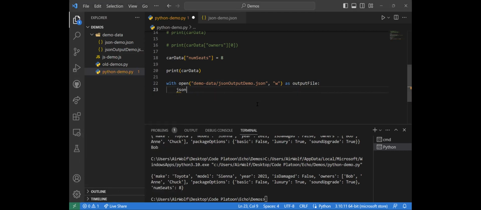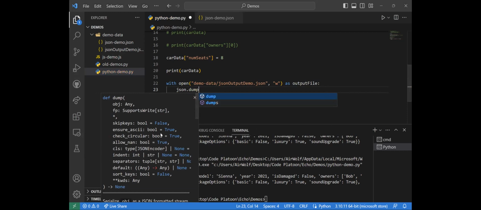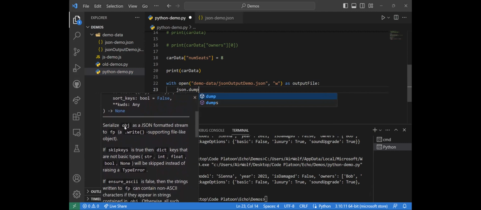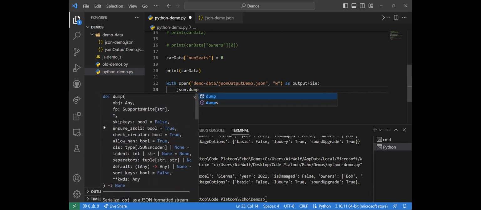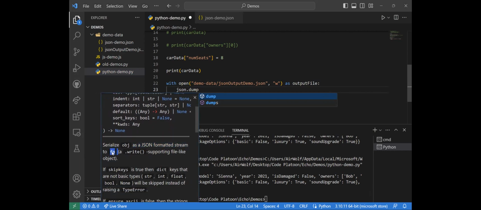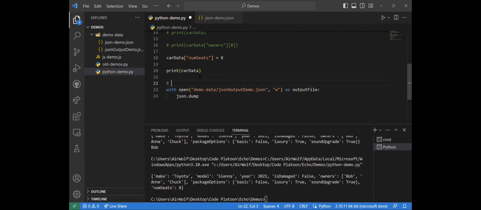We can then run a JSON.dump operation. So what does JSON.dump do? It serializes the object, which is going to be our input object, as a JSON formatted stream to our file pointer, or our file stream. So basically what we're doing here is creating a new file stream to our output file in write mode.